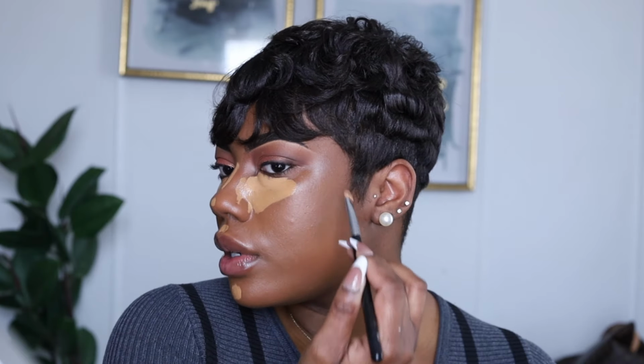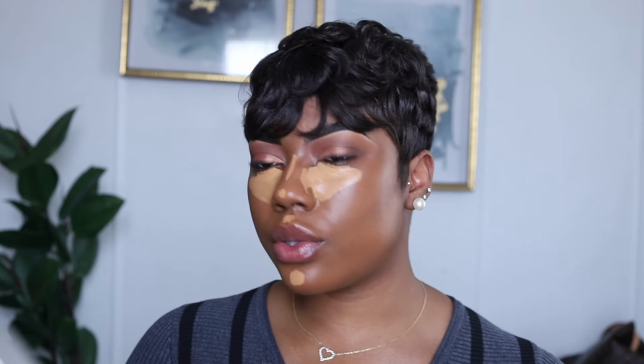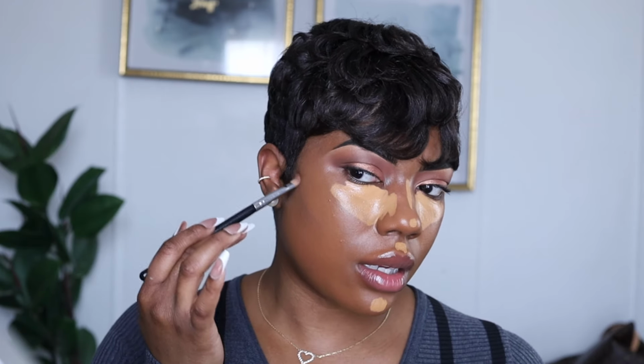And then I'm gonna take that product and contour my face. Now, I don't know, I'm feeling like it might be a little too light, but we'll see. I don't think so. Yeah, I think it should be fine. But yeah, I feel like our concealer has been sitting long enough. Now let's just go ahead and blend her out.